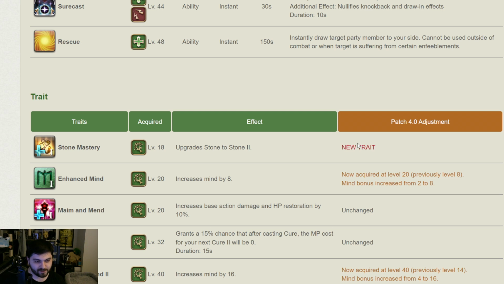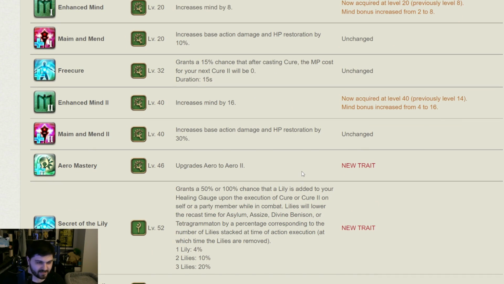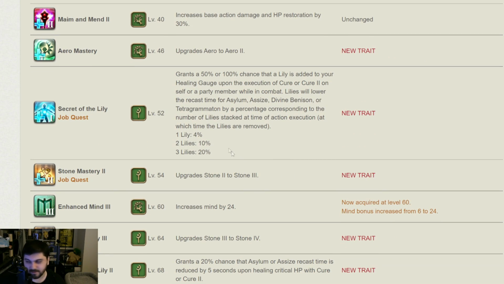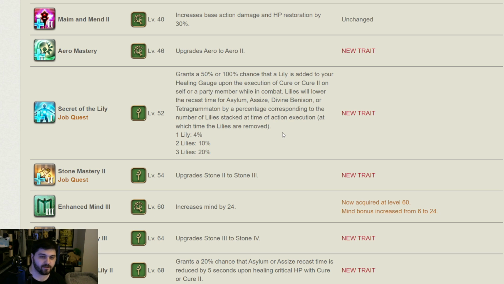Anyway, the Stone Mastery traits. Yeah, traits also got a big overhaul at this point. We still had Free Cure for whatever reason. We still had some of the base damage things and the upgrades. But Secrets of the Lily is the real reason we're here. 50 or 100% chance that a Lily is added to your healing gauge upon execution of Cure 1 and Cure 2. Remember when I said those skills were useless? I think you see the problem.